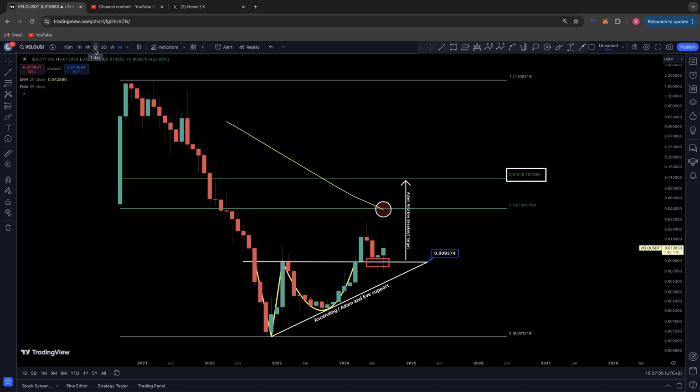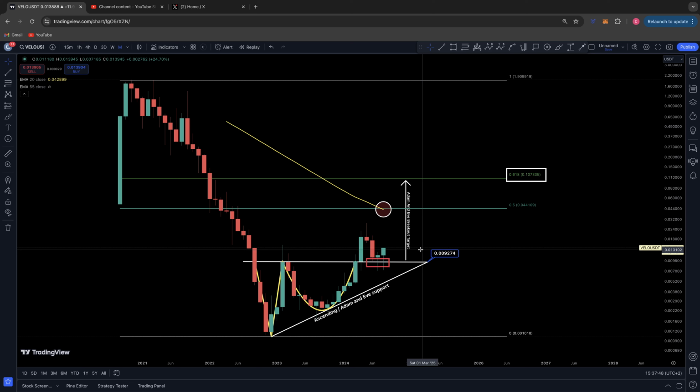So diving into VELO here on the monthly, we do have some potential targets that are still in play, and we're seeing some really positive signs here on the macro time frame. I've been discussing this huge Adam and Eve / ascending triangle that we've been building up. We broke out of resistance here in April. We ran up to our local high at 0.028, and right now all we've done is break out from this Adam and Eve pattern and come back to this red zone, this key level of support around the 0.009 area, looking for a backtest on this previous resistance to confirm it as support before continuation up to levels of resistance above and this potential Adam and Eve breakout target.